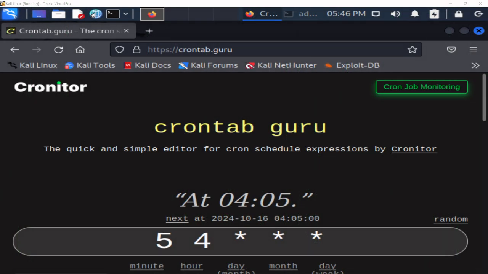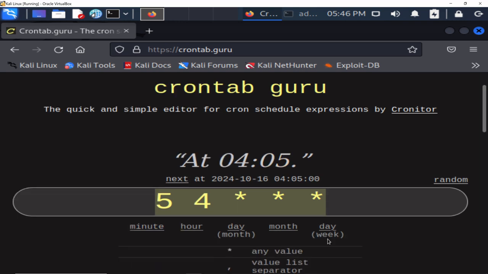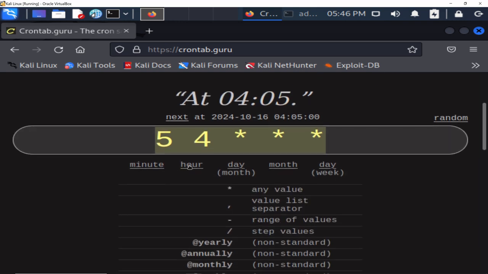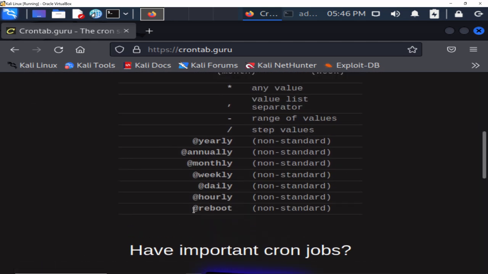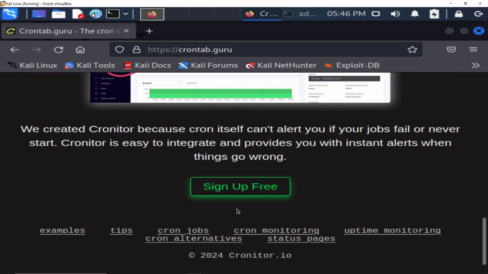You can learn more about cron jobs by visiting crontab.guru, then scroll down to where you see the examples hyperlink. The examples page provides an impressive variety of examples to choose from, ranging from every minute to once every year. The important thing to take away from these examples is the format used by crontab to schedule jobs.